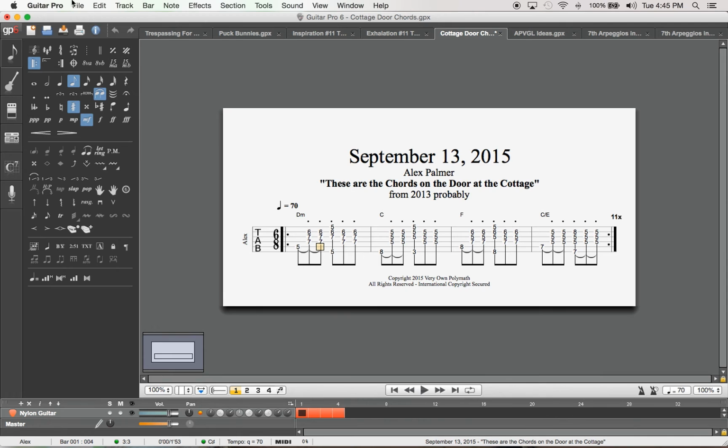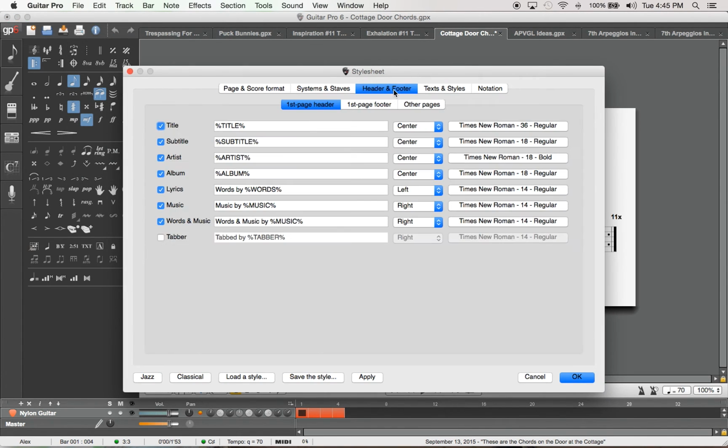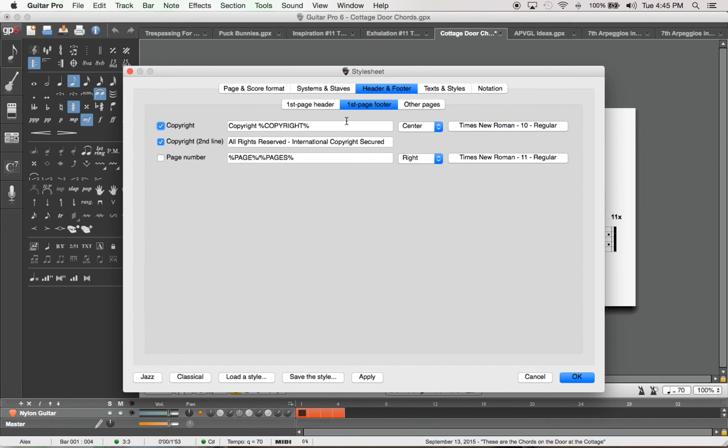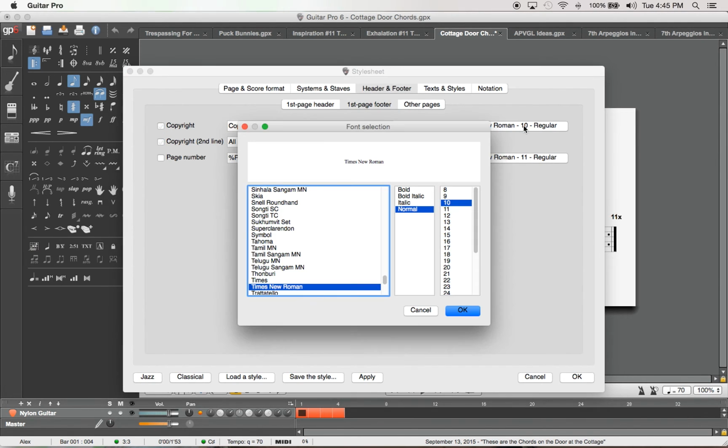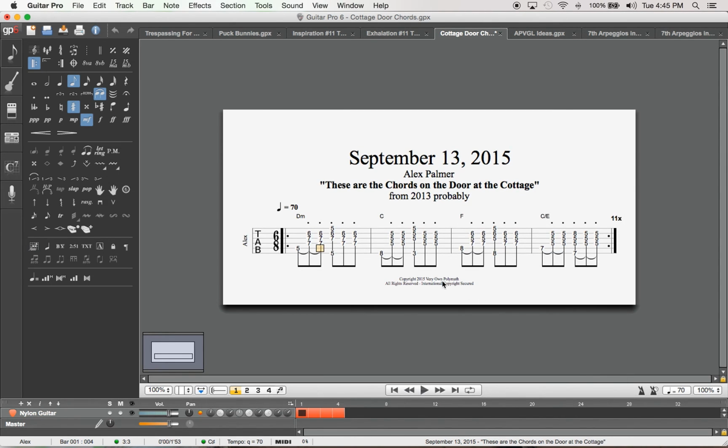And just if you're curious, if I wanted to do that, I would go to Stylesheet. I would go to header and footer, first page footer, and I would just change the size of it here to, I like 8, basically as small as I can, because even though it looks small there, it'll still be fairly large when you export it. So that's how you could go about doing that.